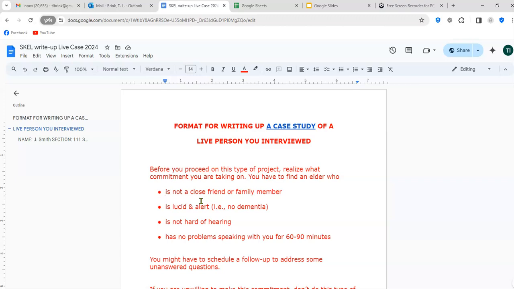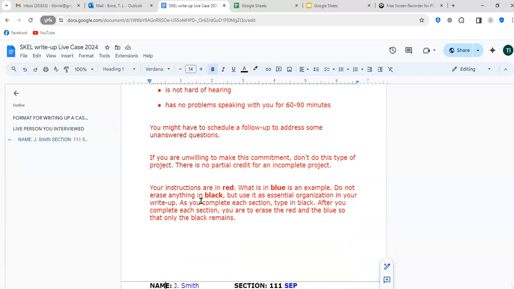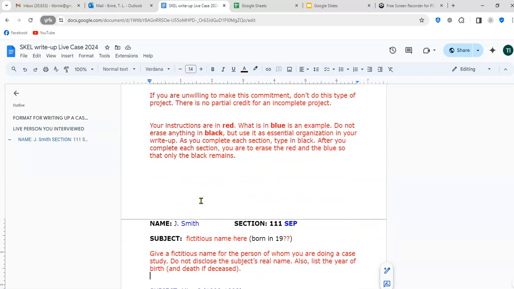Notice I use color coding. Red indicates instructions, and the student can erase the red instructions when they're no longer needed. I also type some things in black. That's the beginning of the student's actual assignment. I put some things in there in black because I don't want the student to change those things. I want the student to type in black and finish the document so that when the document's done, we just see all the black of the finished product and not the red instructions.